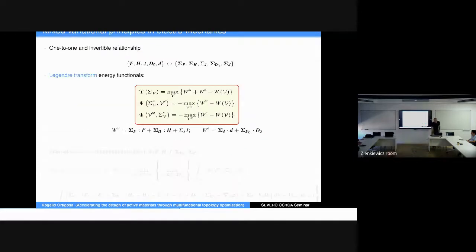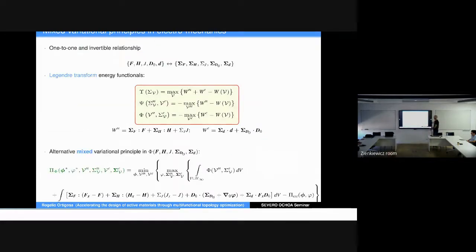So during my PhD, we went crazy with mixed formulations. In addition to that two-field formulation, we ended up with, I don't know, an 11-field formulation or something, where in addition to displacements and electric potential, the arguments of polyconvexity, F, H, J, etc., and their work conjugates were also part of the unknowns of the problem. They needed to be discretized, satisfying an LBB condition that we didn't prove because it was impossible, but things seem to be working nicely.